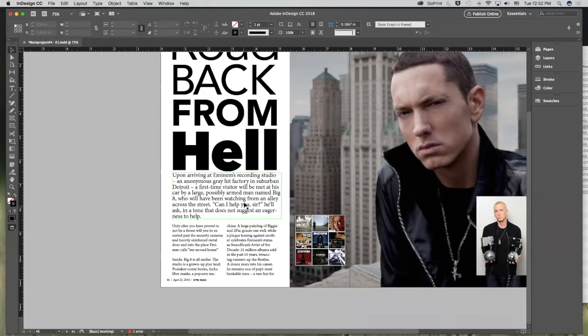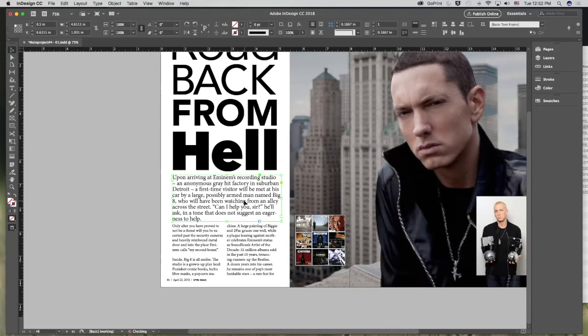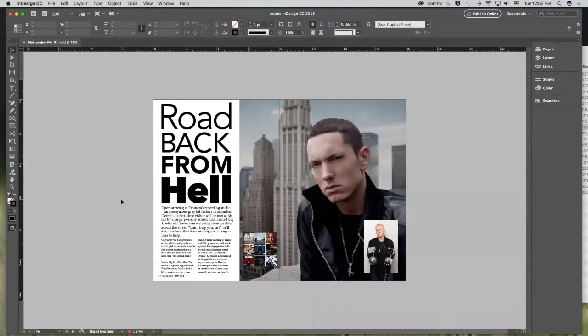Okay, so now the next thing that I want to show you, I'm going to save this. Now the next thing I want to show you guys is the drop cap. And the drop cap is also in the video, you could see, but it's pretty simple. There's different ways that you can do the drop cap, but I'm just going to show you the one way. And then maybe next week when I do another demo to advance you as you guys feel more comfortable inside InDesign, I'll show you other ways to do drop caps as well.